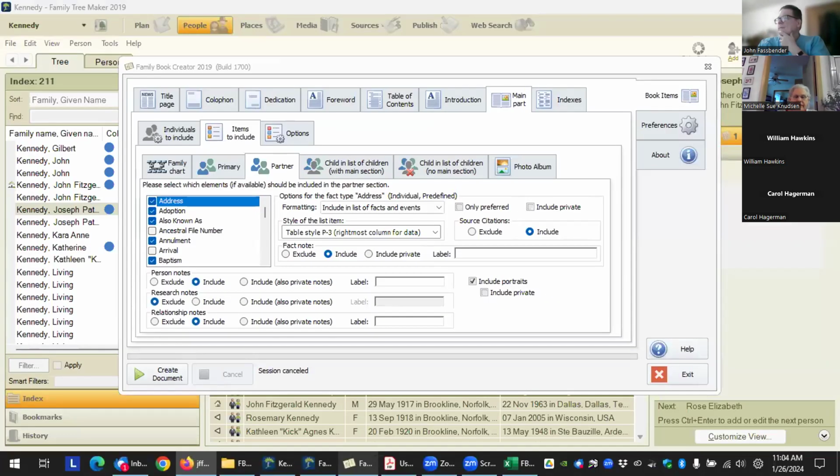I'm running into a situation in my facts where, when I do a sample book after I do a family, the fact notes give the town and the county, but it's leaving out the state. For example, one of them is Bells Run, Ohio. If somebody doesn't know the area, they're going to think it's the state of Ohio, but it's actually Ohio County. It should be Kentucky. It's leaving Kentucky out.